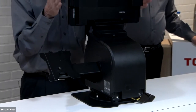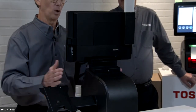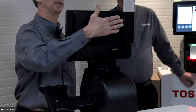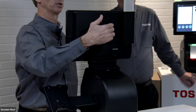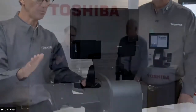Since this is a TCX 800 or TCX 810, with all the capabilities that the 800 and 810 have, when we go into a shopper assistant mode, we can always add a secondary screen on the back, either a 2x20 or a full 10-inch display hanging off the back of the unit. And the 10-inch display, of course, can offer both touch and touchless capabilities. So we have that capability with the head unit.